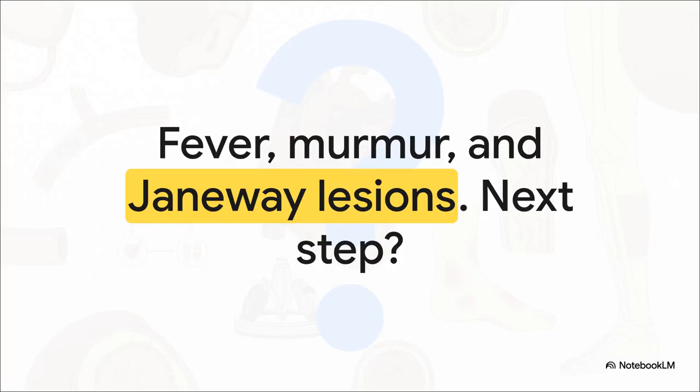Okay, picture this clinical vignette. A patient presents with a fever, a brand new regurgitant murmur, and those classic, non-tender macular Janeway lesions on their palms and soles. So what's your next best step in management? Well, assuming the patient is hemodynamically stable, you absolutely must obtain multiple blood cultures before starting any empirical IV antibiotics.